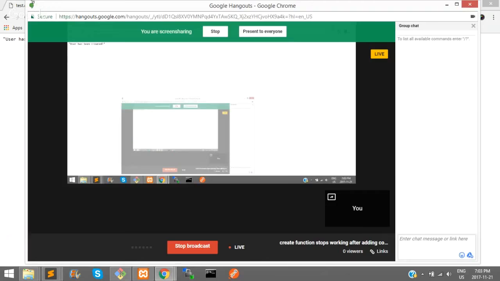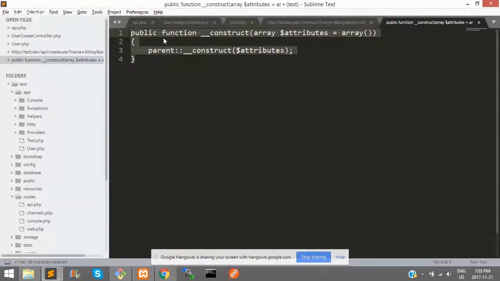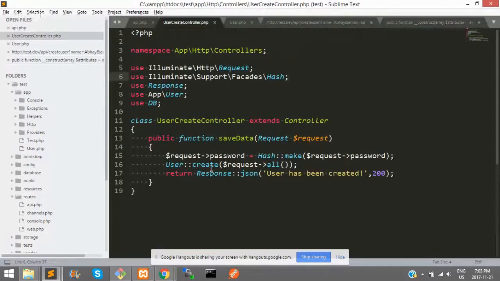So today I have actually noticed an issue in Laravel and I'm trying to make a video on that. It's about the create function in Laravel, the static call to the model create function. Like if you can see here, this one stops working for some cases, and I'm going to elaborate a bit on that.